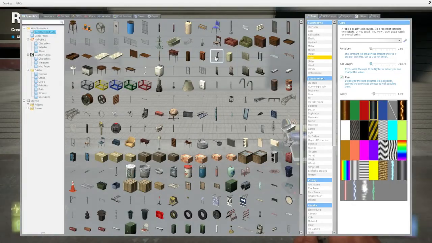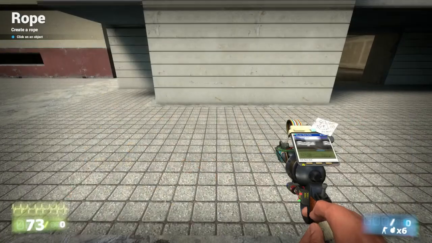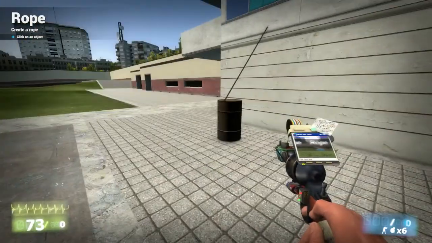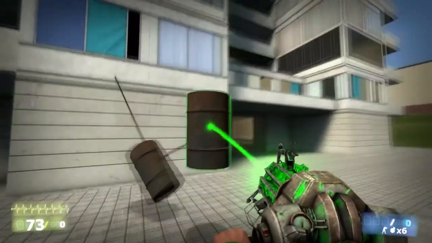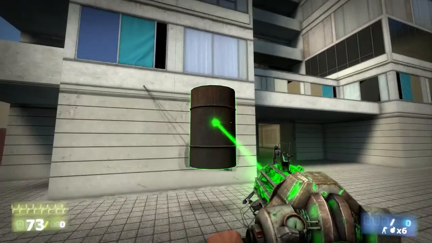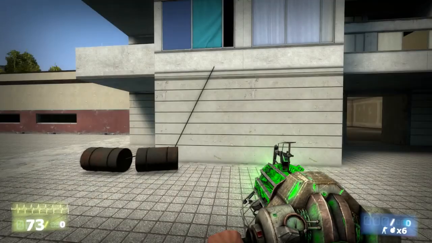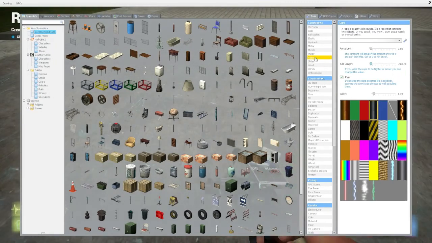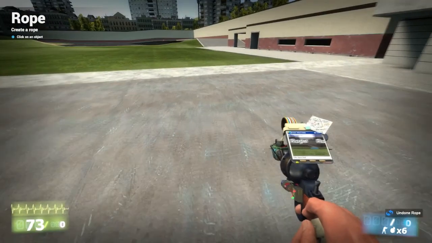So rope. Well, it's rope really. There's not much you could say about it. So you spawn a prop, click there, click there. You can attach two props together as rope as well, and then they'll all be connected via the rope. That's spazzed out a bit. Yeah, so that's that. You can use rope to connect things together. You can also connect the world to the world. I don't know why you'd want to do that, but yeah.